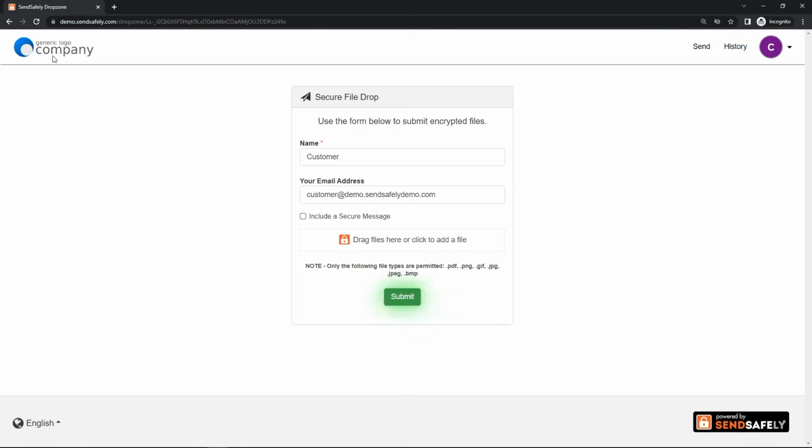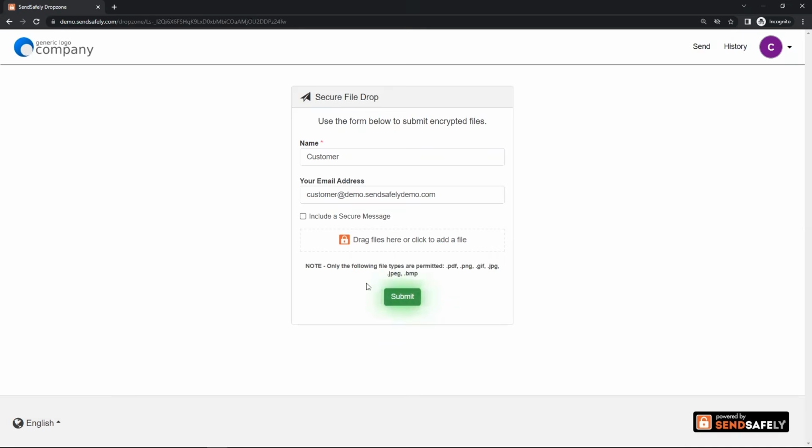This Dropzone page will be white labeled with your logo, your color scheme, and your custom URL, assuming you're leveraging that feature for branding or IP whitelisting purposes. This page can be internationalized, so if it detects that your end user is, say, a native Spanish or Chinese speaker, it'll render the text in their native language.